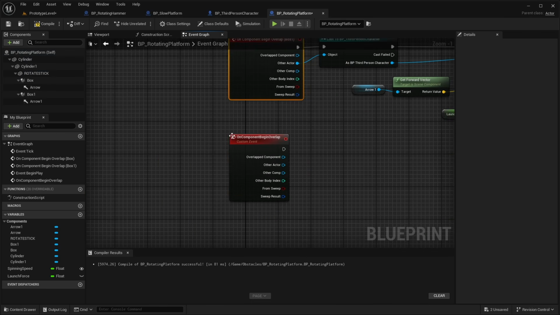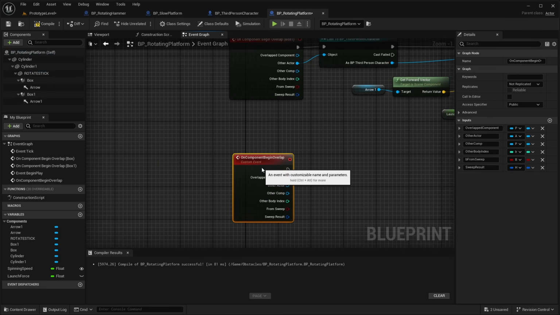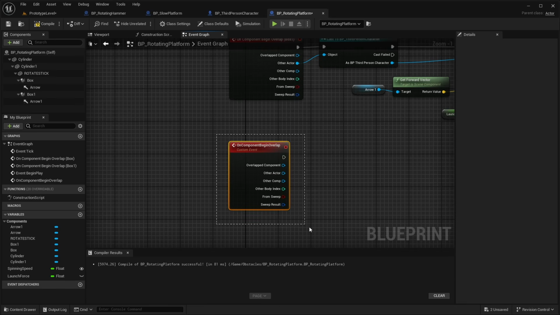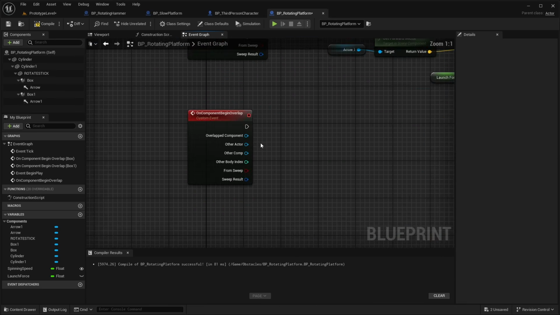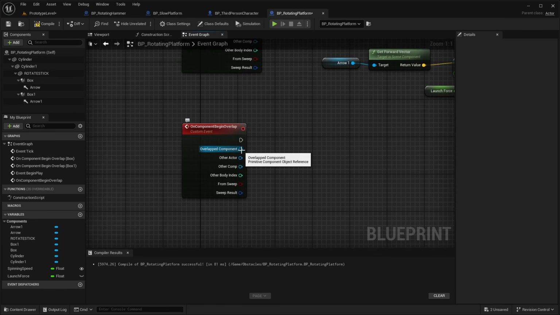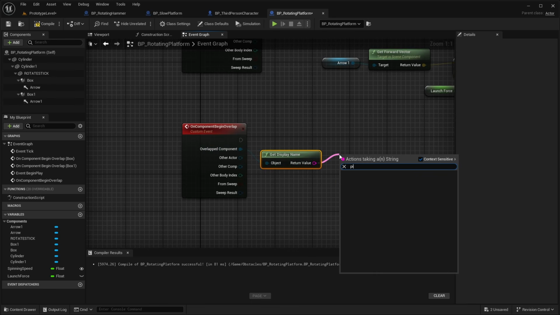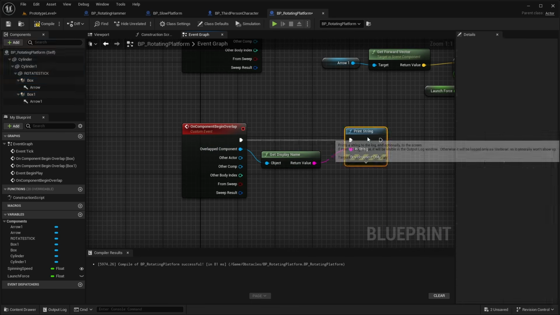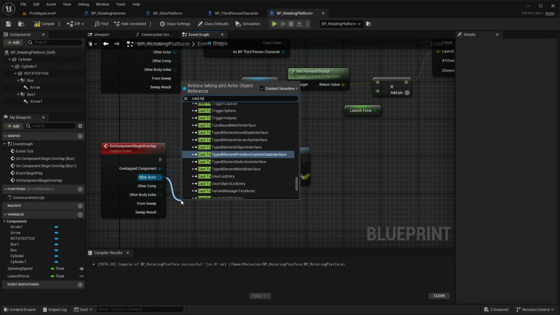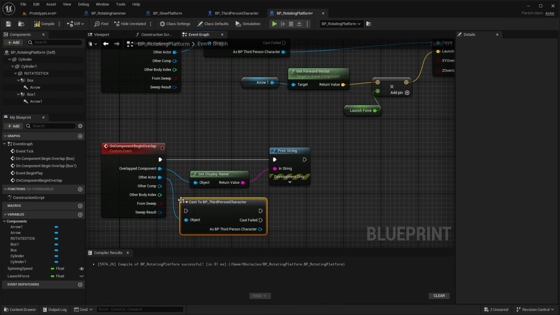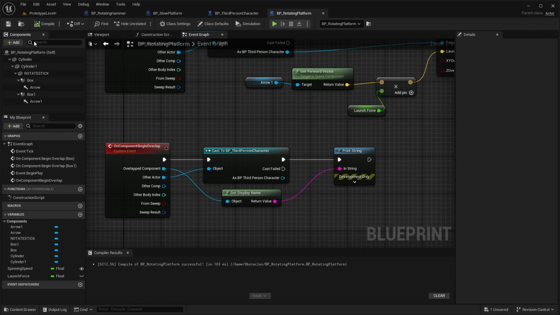And with this event, it's kind of like a global event. So whenever one of the collisions collide with our player, we can check which collision overlapped with it. So it's this one, the overlapped component. And for now, I'm just gonna get a display name and print it out. It will show us which of these it collided with. We also only want this to show when it overlapped with a player. So we want to call to the 3rd person character. Drag this in here, compile save.